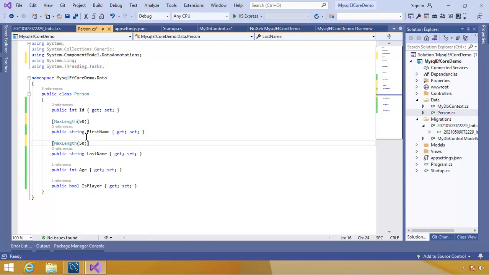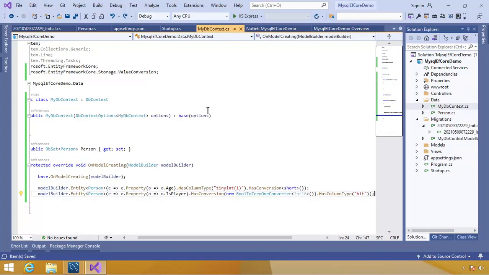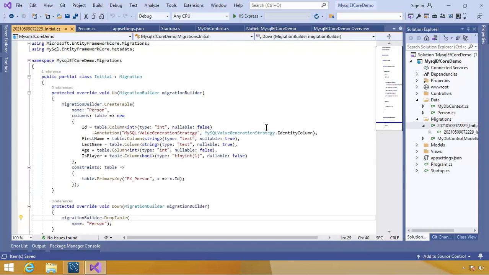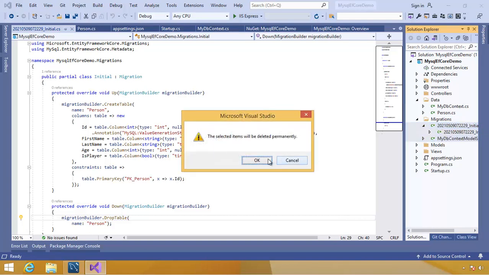Okay, so save it, come back to our DbContext class, and let me open this initial migration, and here you can see all these old data types which it had generated. Now I will go ahead and select all these migration files and delete them so that we can run it again.